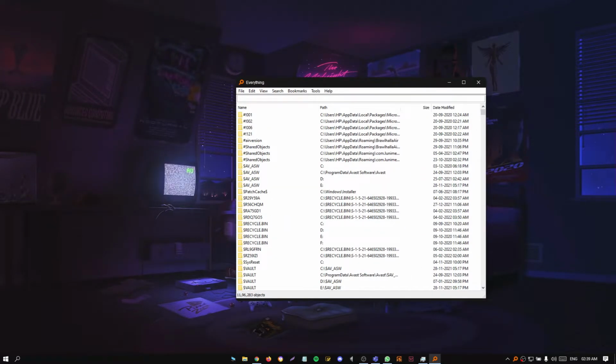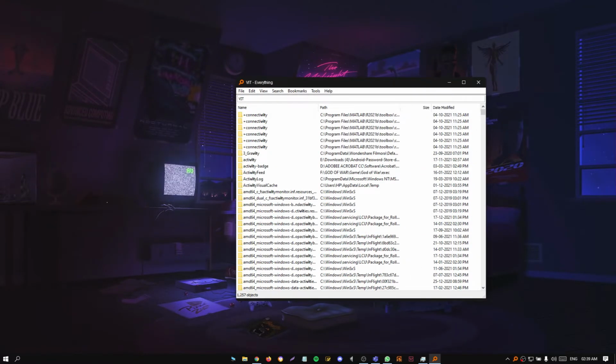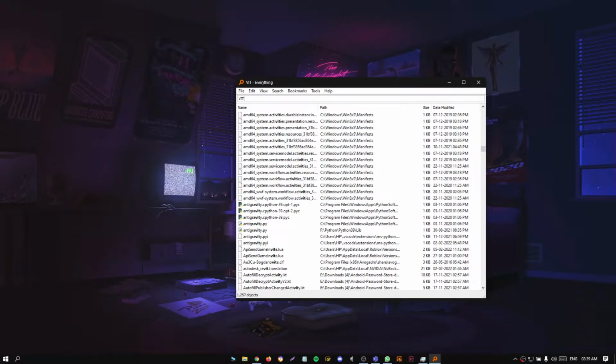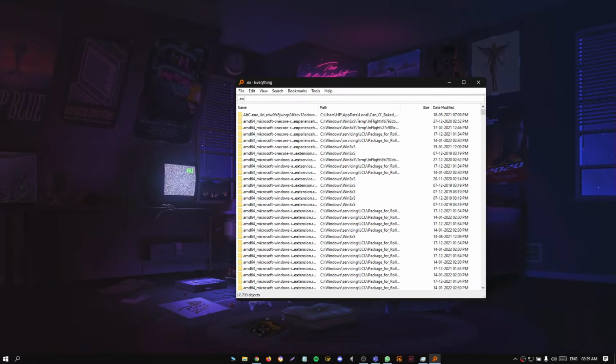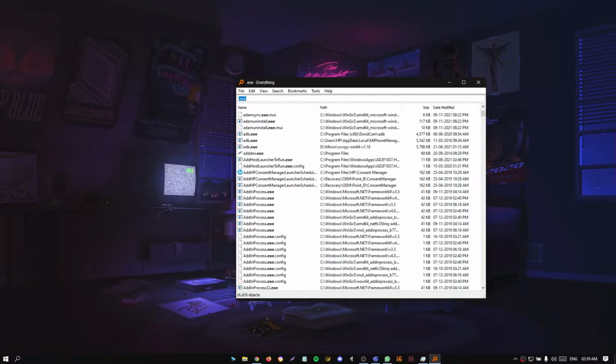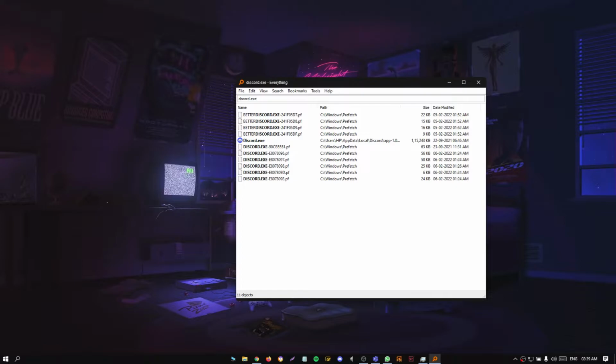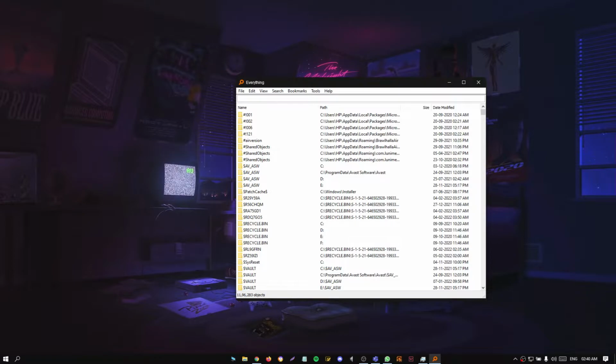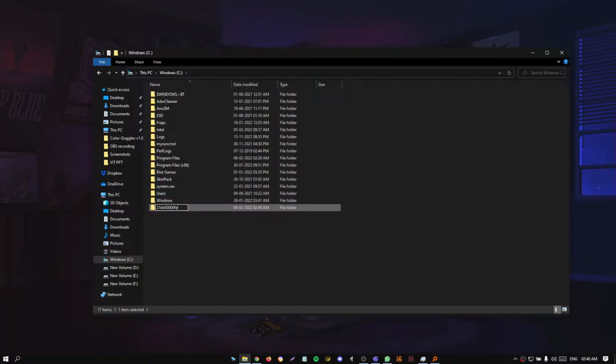So let me just show you, like when I type in my college name, you can see it actually scans it according to the keywords. But you can also type .exe files, and for example, let me show you discord.exe. So it actually shows how many discord.exe files there are. You can search literally anything, and you can search everything from your PC. Like if you want to search a lost image and you don't know where it is, this is one of the best things. This will help you wonderfully.